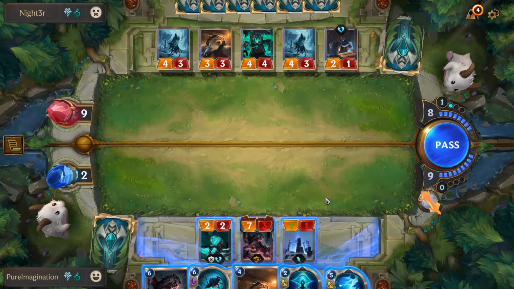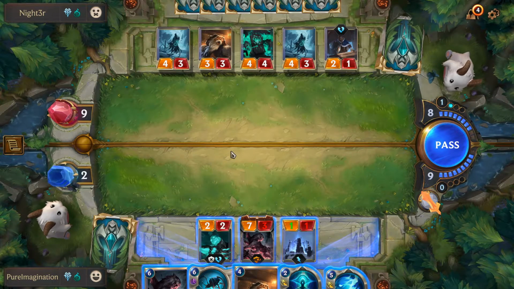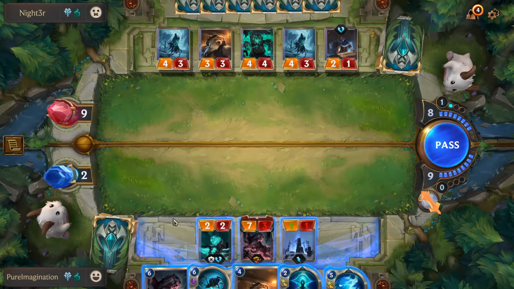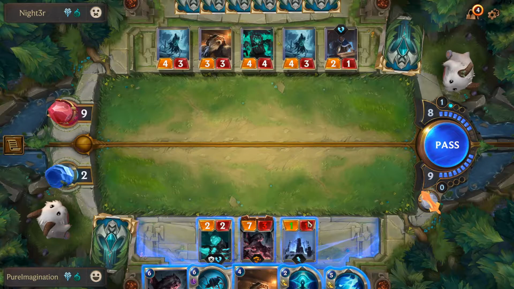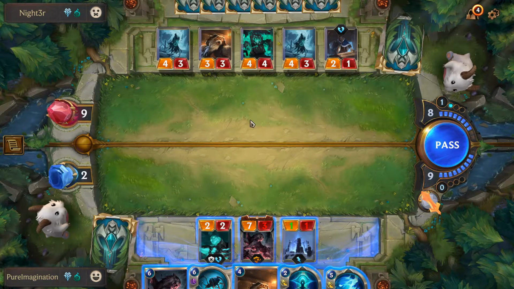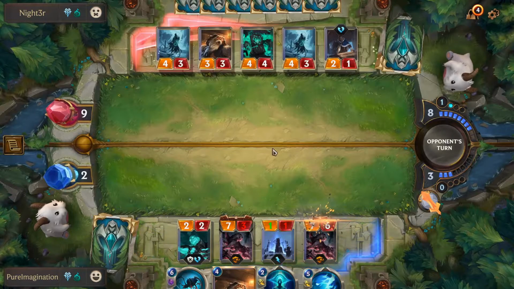Withering Wail. Okay. So if we play this Alpha Wild Claw, alright, things we have to think about. We play this Babbling Beard. If we play this Alpha Wild Claw, we just won't have many ways to interact with the board anymore. But it's 14 damage. He can block with this 4 health and this 3 health. So that's 7. Let's go ahead and do it. Let's play this Alpha Wild Claw.